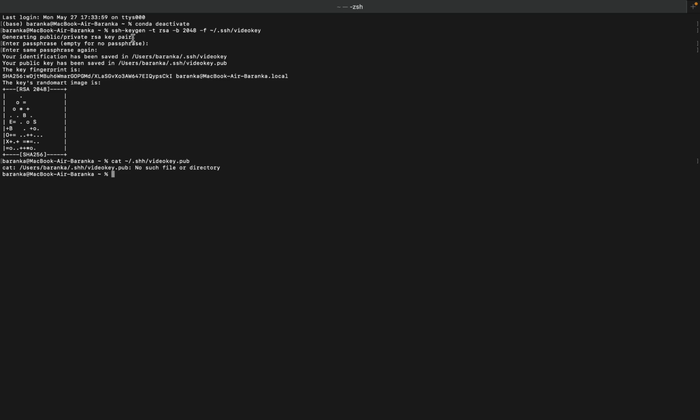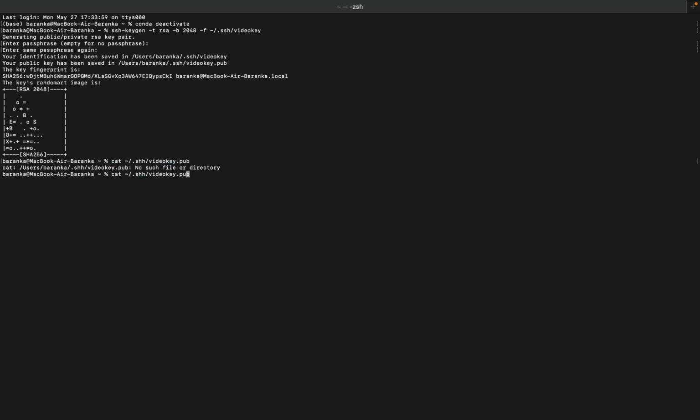So ssh-keygen -t rsa. Yeah, okay. And cat. Oh yeah, it should be correct. Oh yeah, because I wrote ssh-keygen... I wrote it wrong, not the other way around. Yeah, okay, I got it.